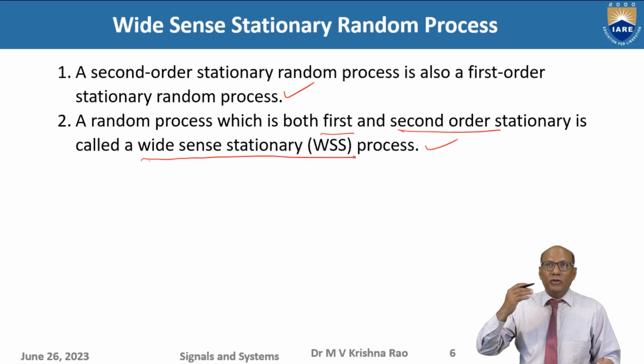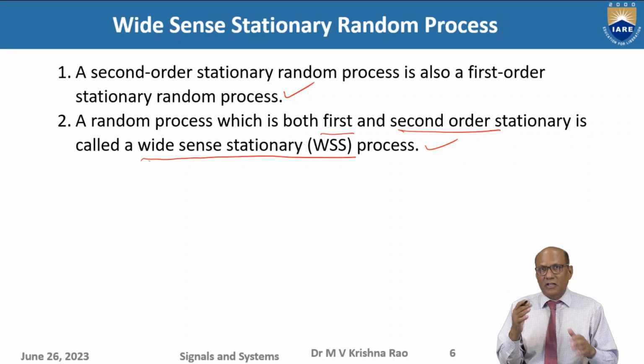Okay. If up to nth order joint functions are stationary, that means they are not changing, then you can say nth order stationarity. Okay. If you consider all orders, infinite orders of stationarity, then I can call it strictly stationary. Strictly stationary means all joint density functions, infinite joint density functions, are stationary. They are the same. Okay. And here it is only wide sense.